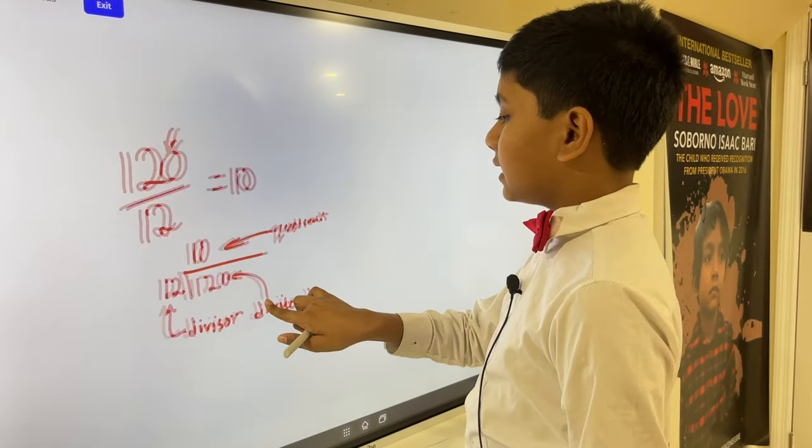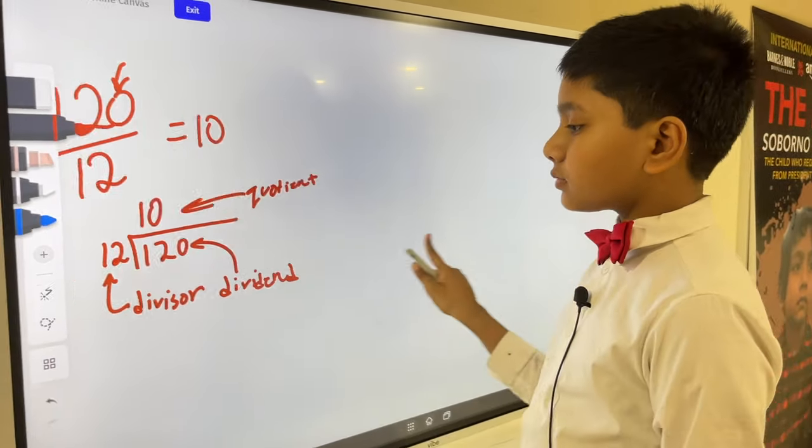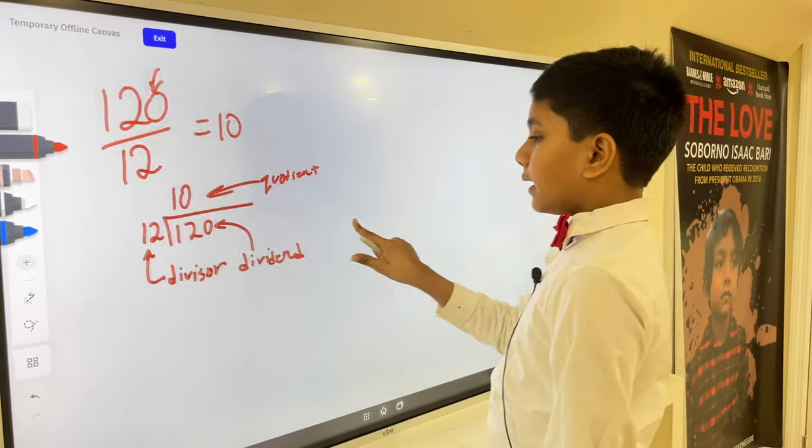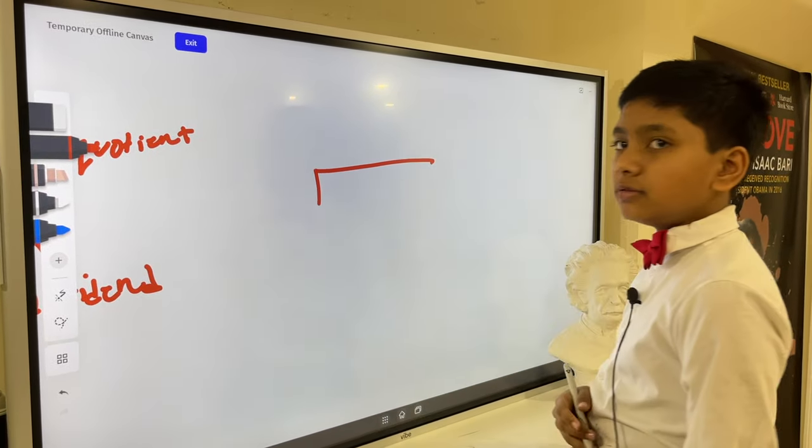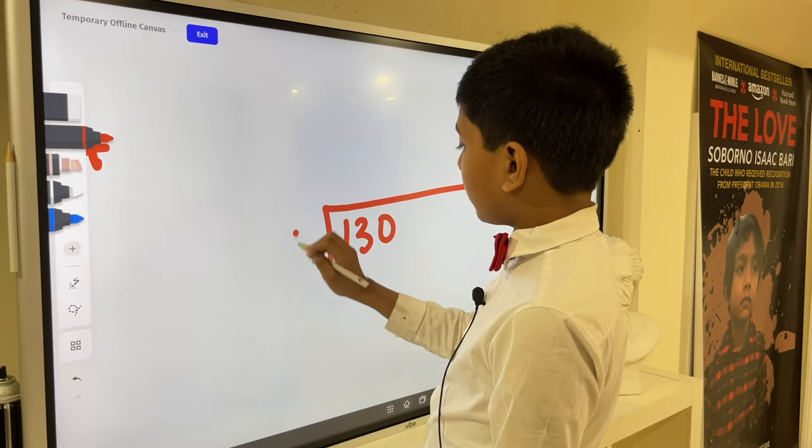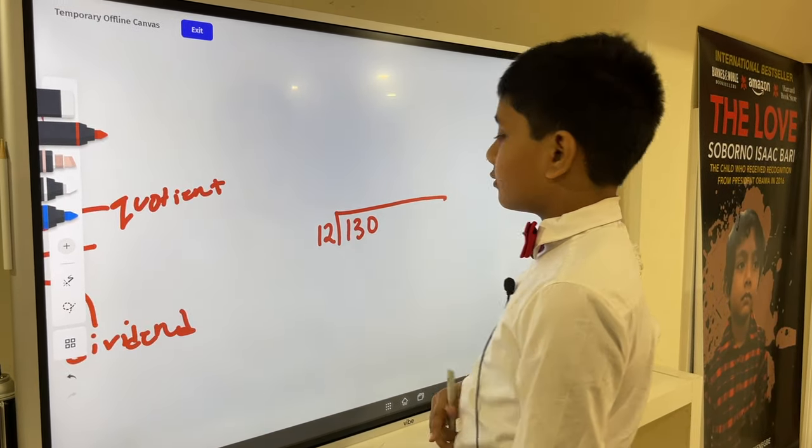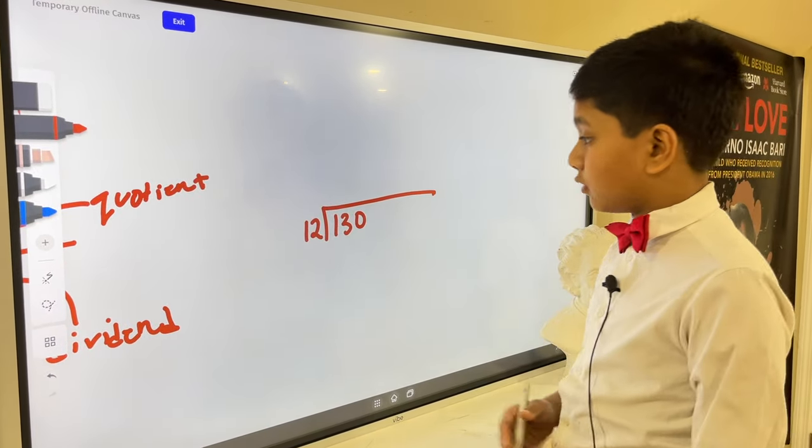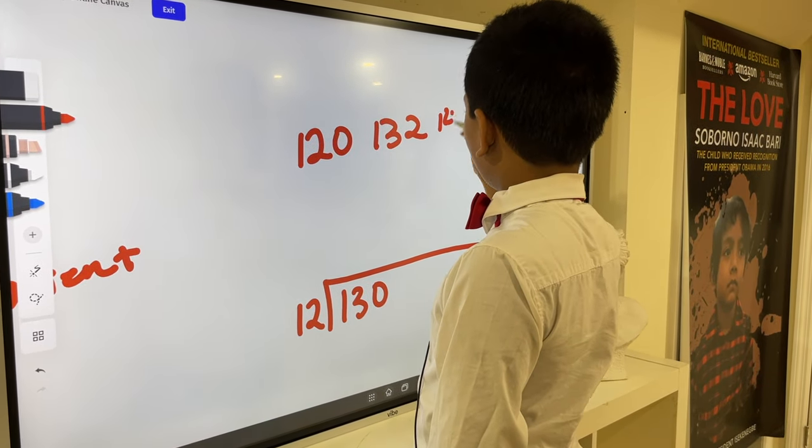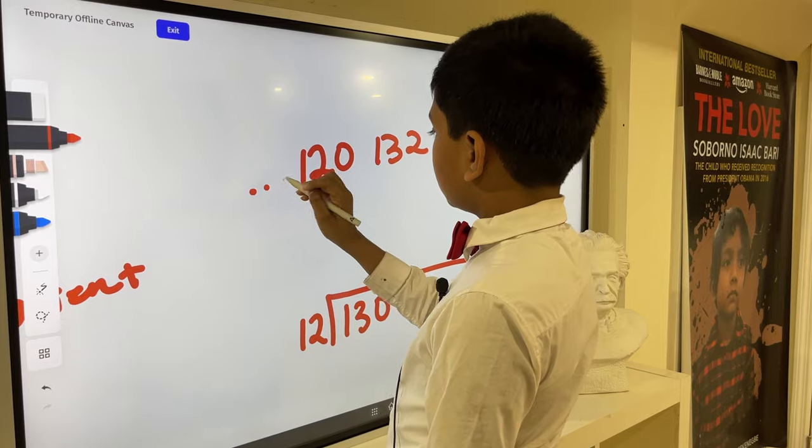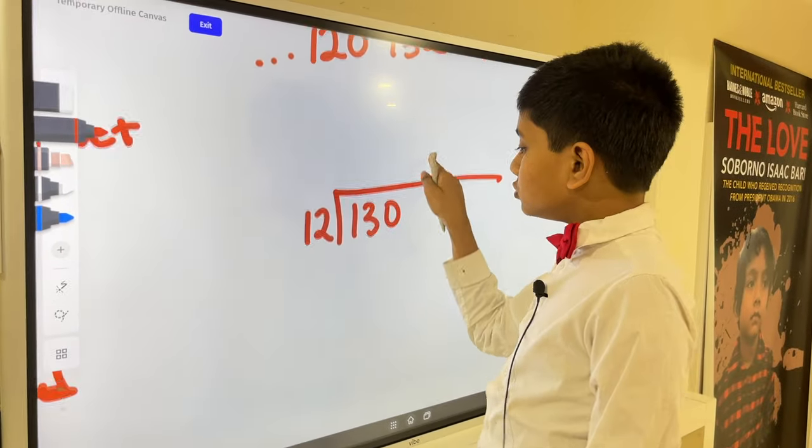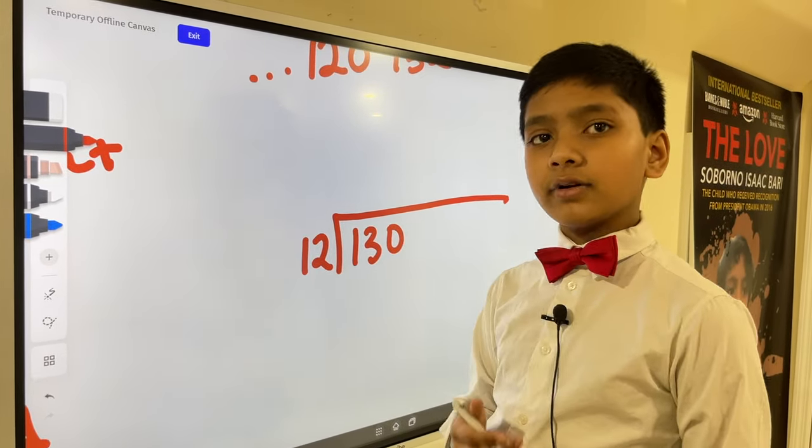So, for example, 10. Now, you can divide anything by anything here. But I know you are already asking this question. What if the answer is not a whole number? Well, let's see. What can we do? We can use something called remainders.